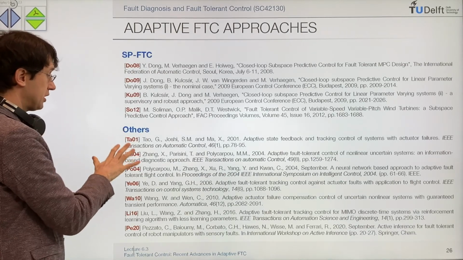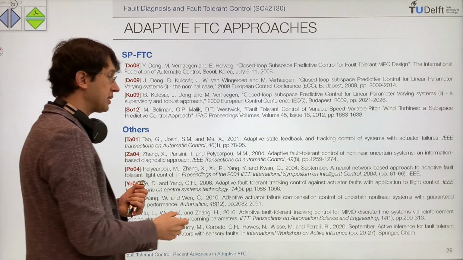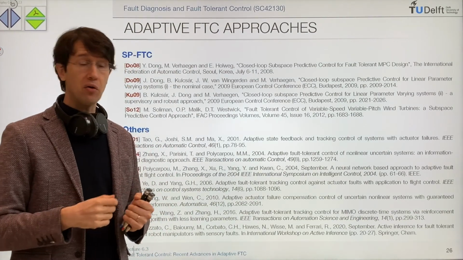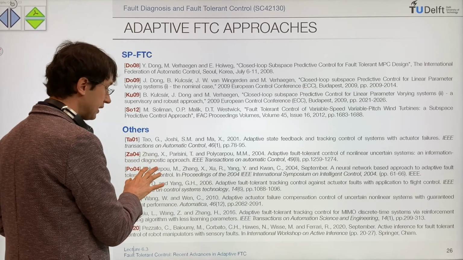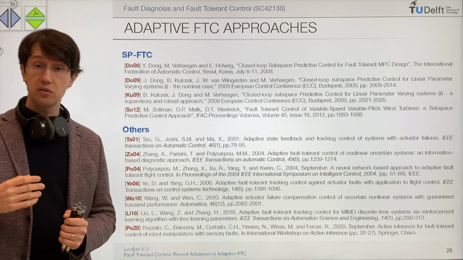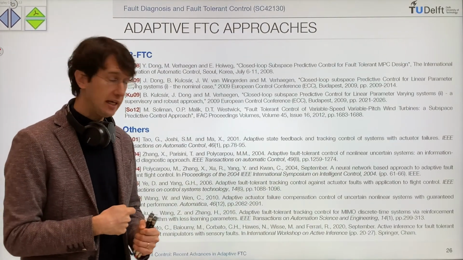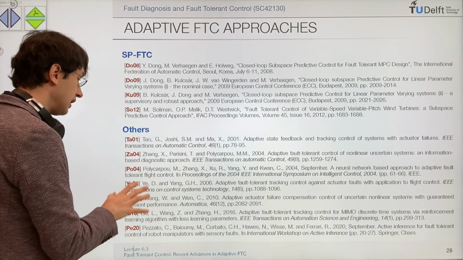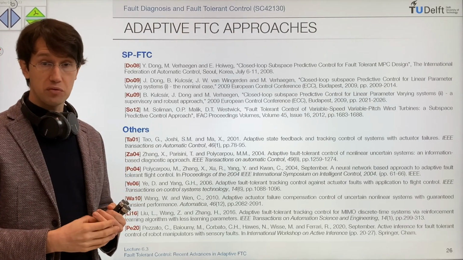For other approaches, I have a short list of papers that are mixing adaptive and switching approaches that are considering linear or non-linear dynamics. I have some papers that are using neural network approximators in order to learn online the dynamics of the fault and compensate for that. And I have also some papers about applications with machine learning approaches to fault tolerant control.